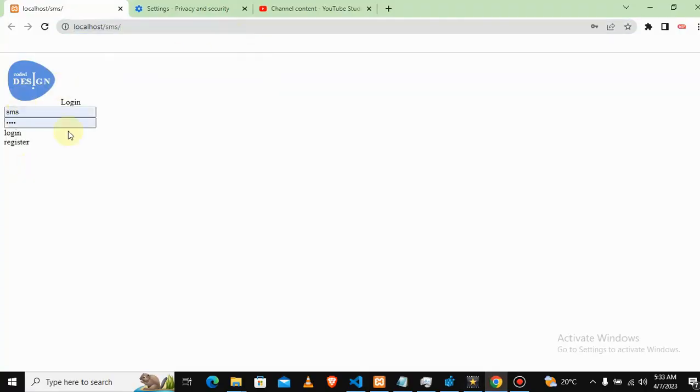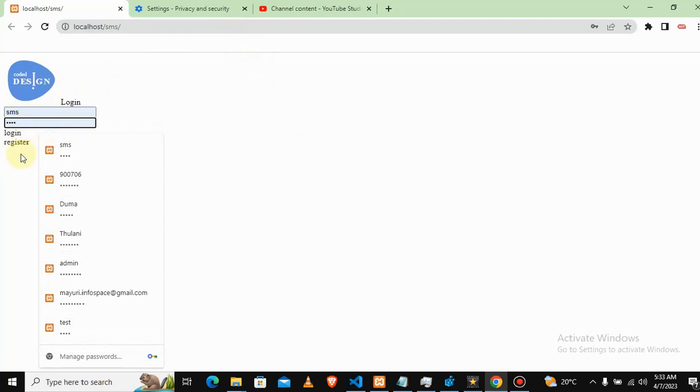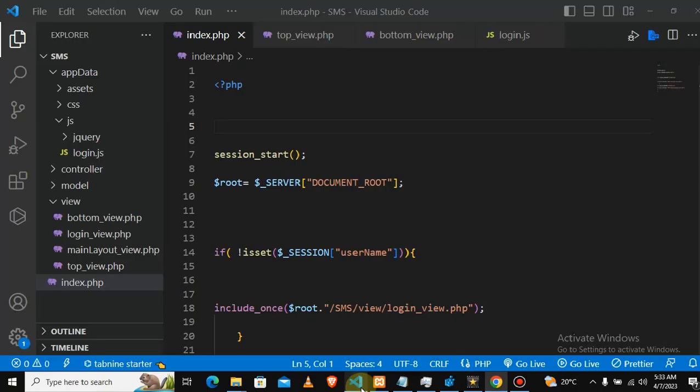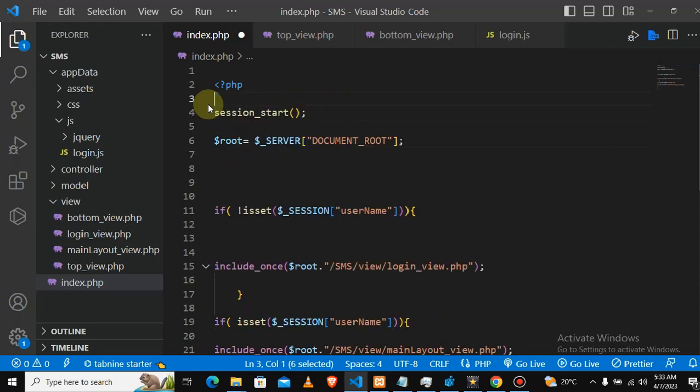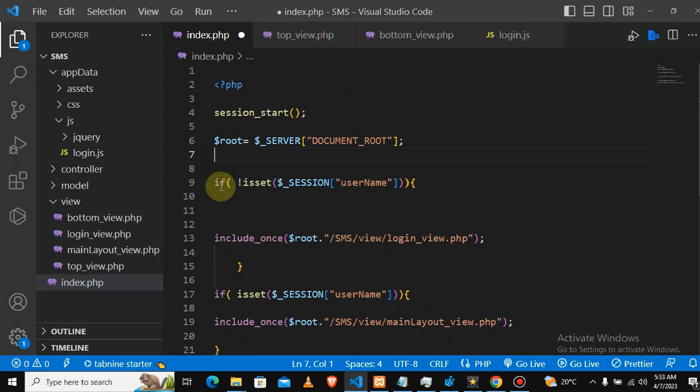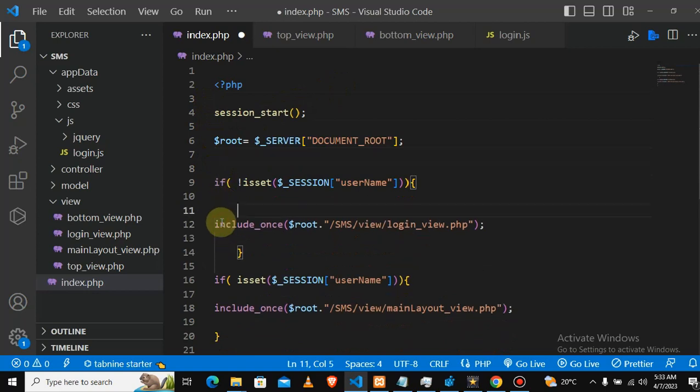We do get the login page, but now it doesn't have the CSS and the JavaScript that were linked to it before. The reason is that the HTML part that was linking the JavaScript and the CSS is no longer here. So we need to bring it back in a way, because now it's here on top and this bottom one is here on bottom.